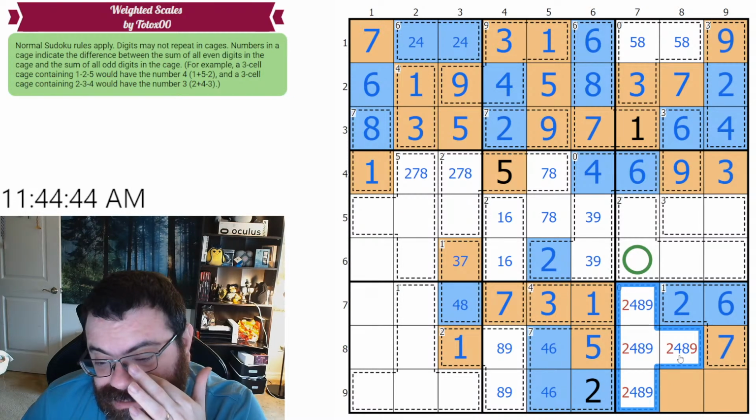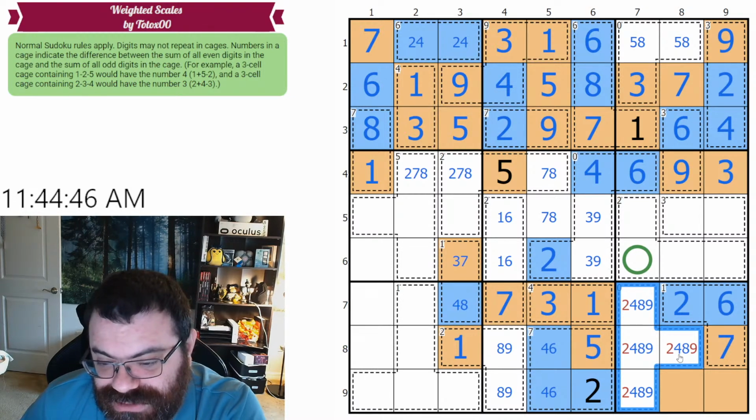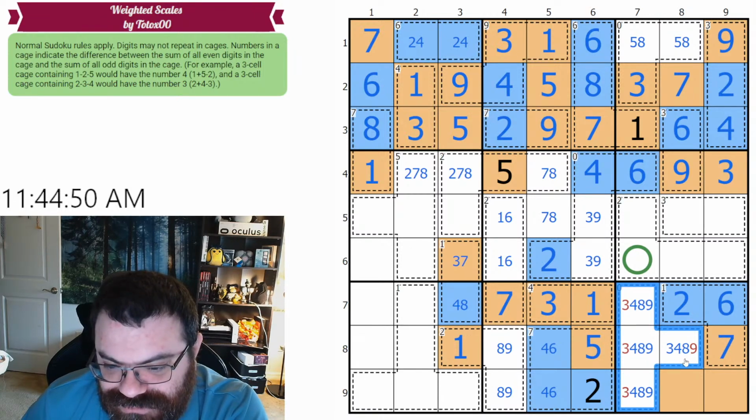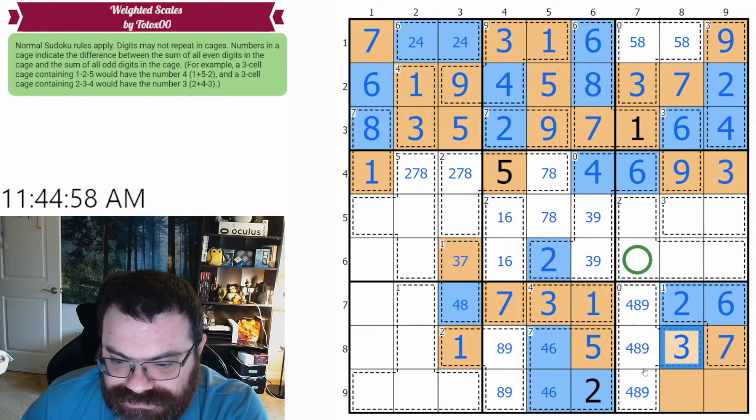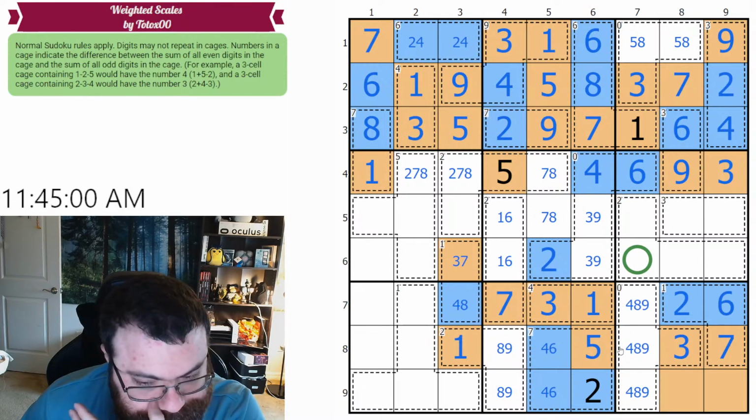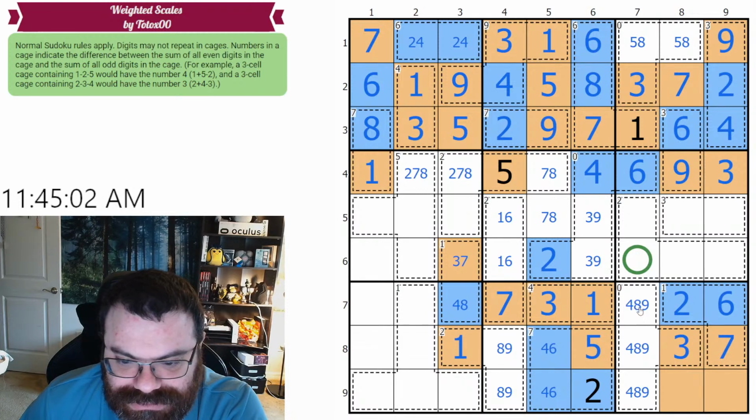Otherwise, we cannot... 9 and 2 don't add... Wait, 9 and 2. 9 and 3 add to 12. Otherwise, we do 7, 5, but there's no 7. So yeah, it has to be 9, 3. So the 3 goes here. Gosh, my mental arithmetic right now is just subpar.